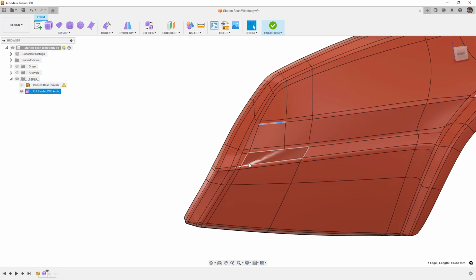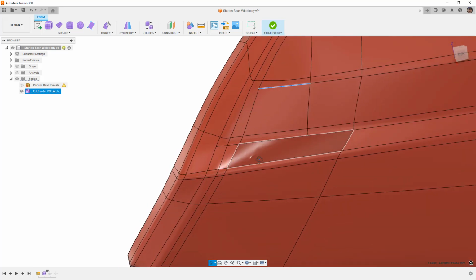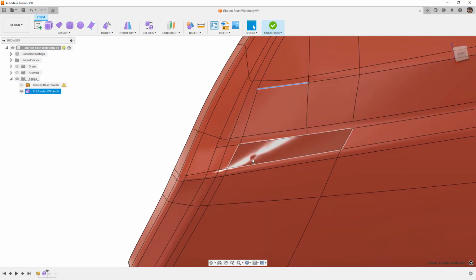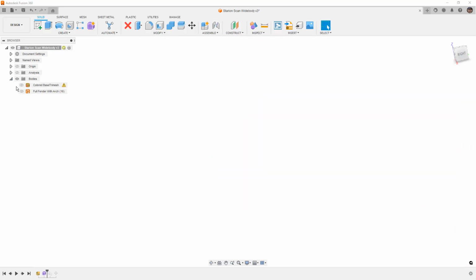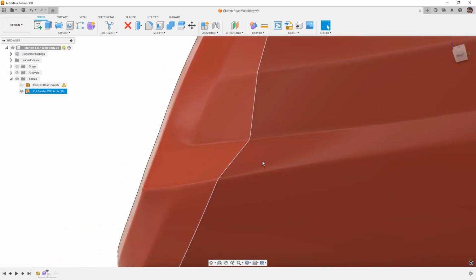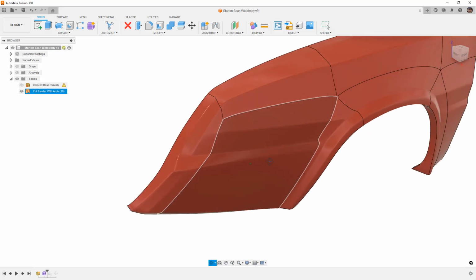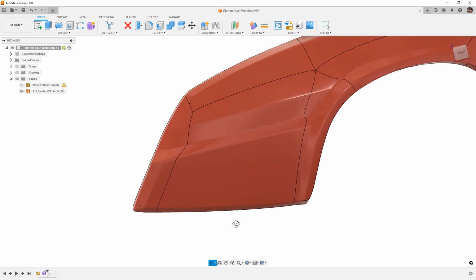As you rotate things around, every once in a while, you'll see graphic glitches like this. Now, those are not necessarily a problem that we need to worry about. If you're ever worried about it, you can always finish the form and double check the surface body to make sure that it's not there on the surface body. A lot of times you'll see those glitches happen in the form body itself, but when you convert it to a surface, it's not there. So these are all things that we want to just watch out for.